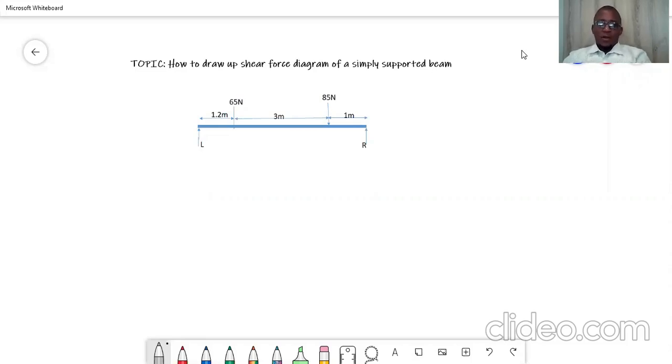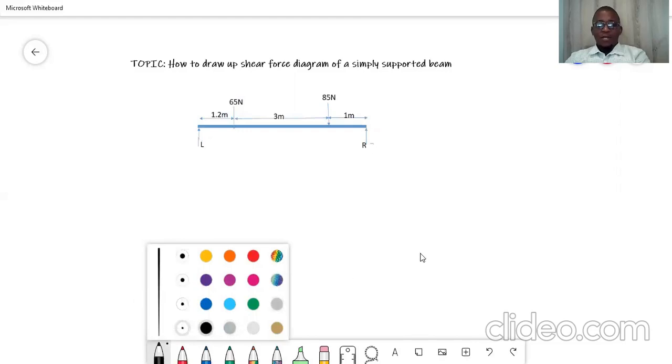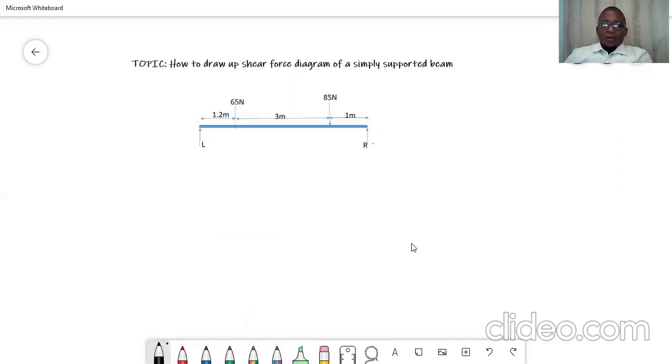Right, so without any waste of time, let us start with our shear force diagram. Good people, the beam that I brought forward to you is the old beam from the previous video, where we dealt with how to calculate the reactions. For us to draw the shear force diagram, I've decided not to come up with a new beam, but instead to bring the old beam that you know, now performing a different calculation on it, right?